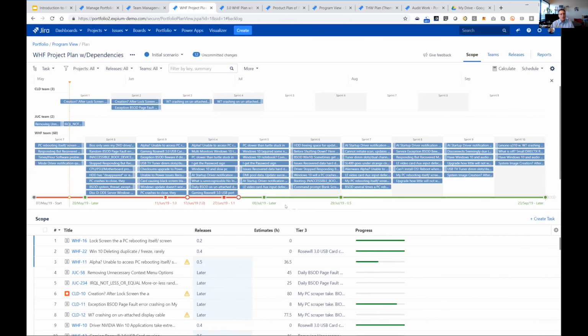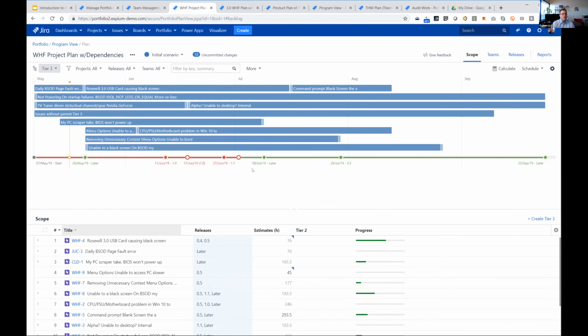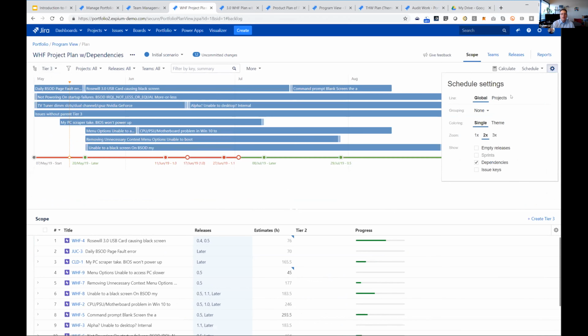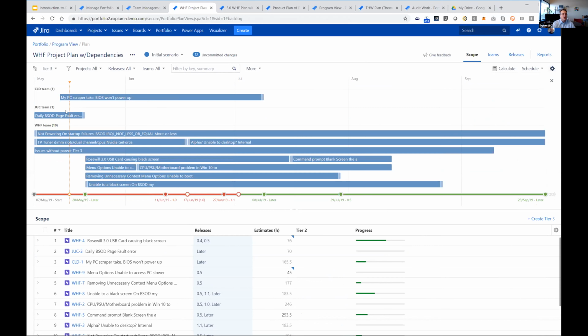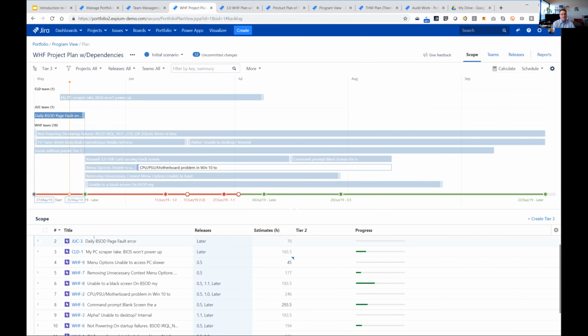So this particular plan is really important in that, if you notice, I've got it broken up here. I'm going to group this by team, where I can see this is a WH plan with dependencies. So this particular group is dependent upon external teams to complete their work. And in fact, if I highlight this item, I can see this particular item can't happen within the scope of my team's work until this particular item is done by another team that I don't have control over.